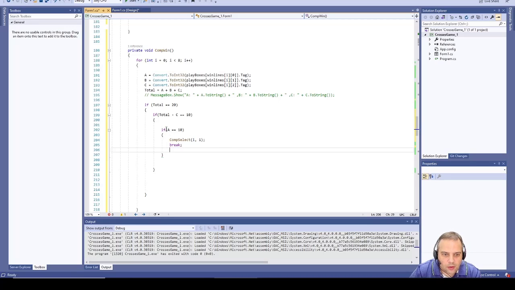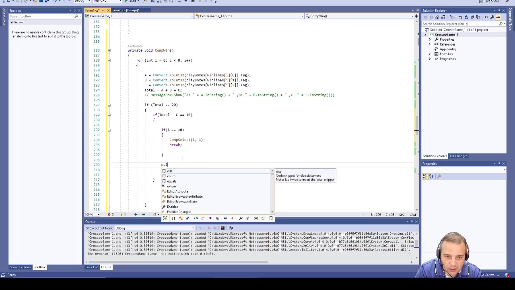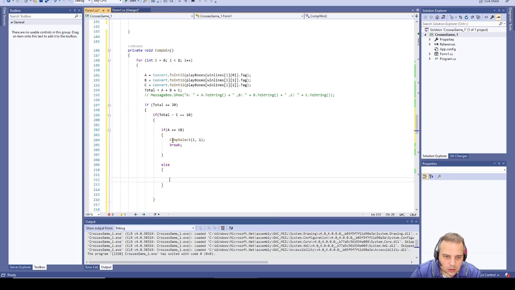So if total minus C equals 10 and A is not equal to 10, then we must be playing A. So in this one, it's else, and it's the same logic. So comp select is still selecting I, but now it needs to play box A, which is 0. It's column 1, so then it will play column 1.